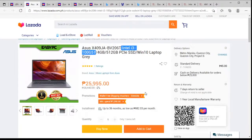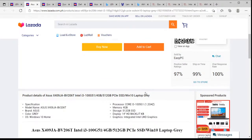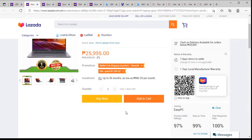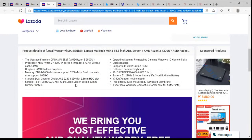For $25,995, it is a good laptop. The best here is the 512GB NVMe SSD and the 14-inch display, which is good. The i3 is good. I'm not really disappointed with the performance of Intel though. It's just that Ryzen is actually better despite the cores and despite its nanometer compared to Intel. At least Intel is slowly coming back a little in the performance segment of the mobile sector.